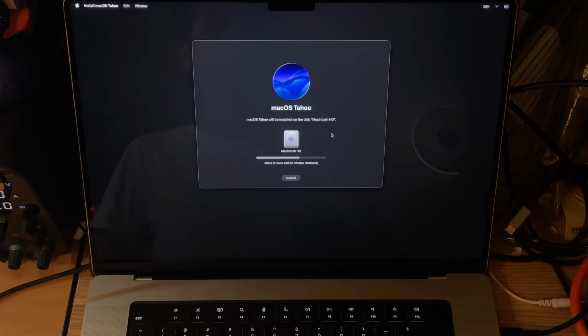Cool. If you are with another computer, then doing the DFU restore is probably much faster, especially if you've downloaded the OS on that other machine already, so you don't need to re-download the whole entire 18 gigabytes again. Cool. All right, end of this video.